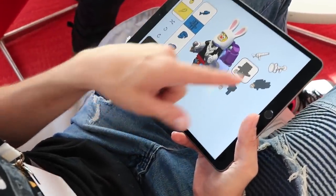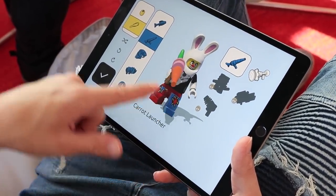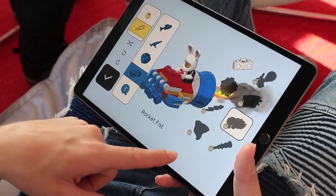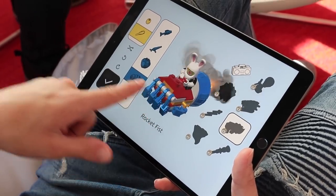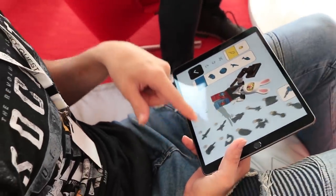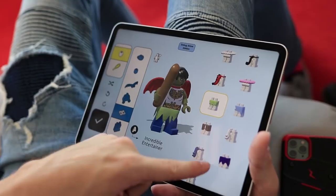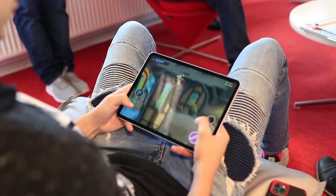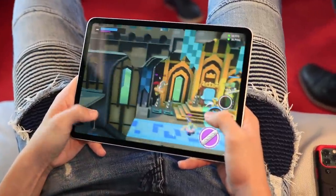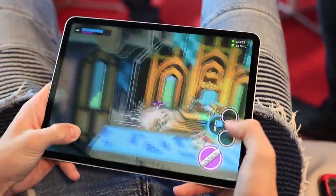Last but certainly not least, we got to go to the original Legoland. In my head this park opened a couple decades ago, but in fact the original Legoland opened far longer ago. If you're a fan of Disney history, Disneyland opened in 1955, and Legoland Billund actually opened in 1968 — only 13 years after Walt wowed the world, Lego was doing their own theme park. It's heavily reflected in the place itself — a very old-school theme park.